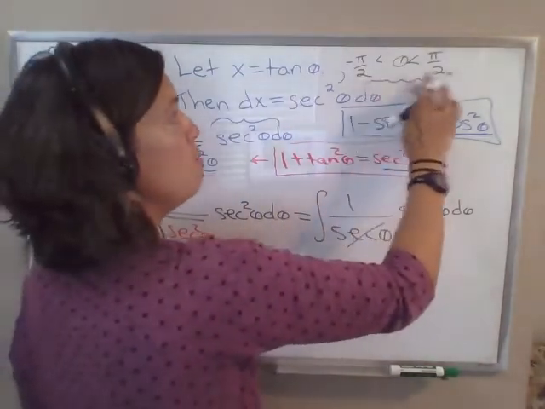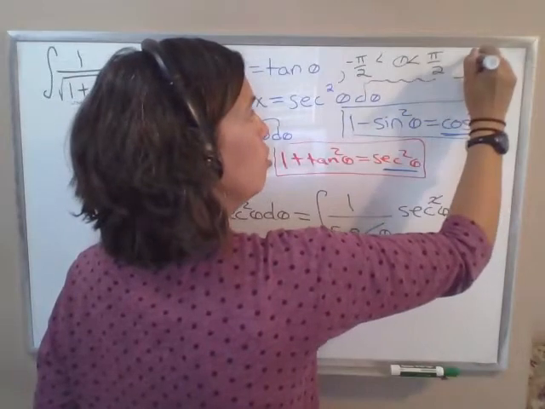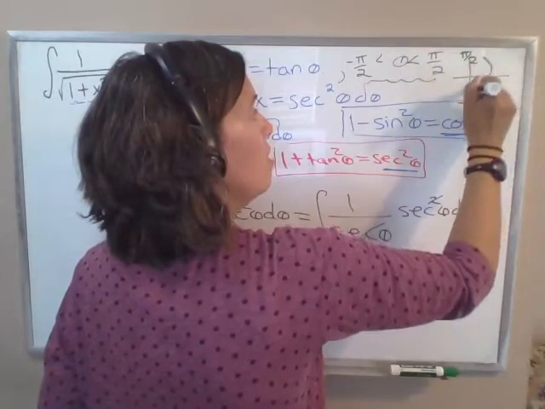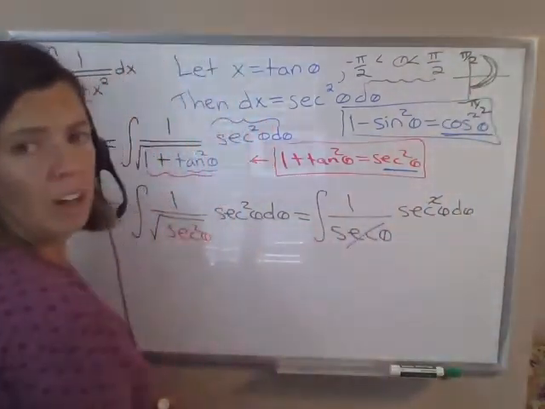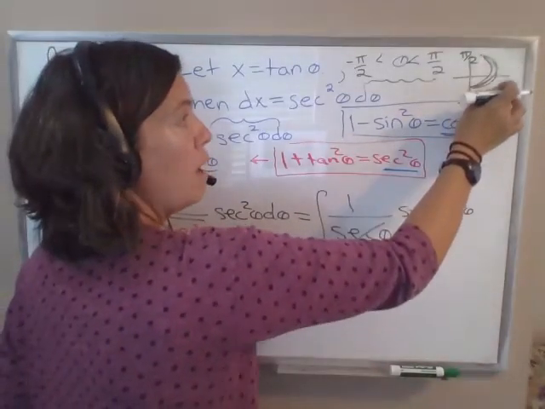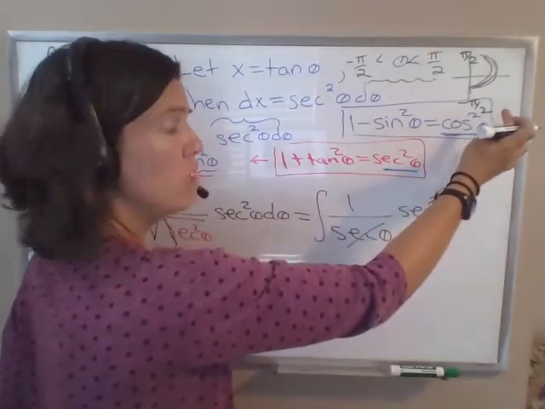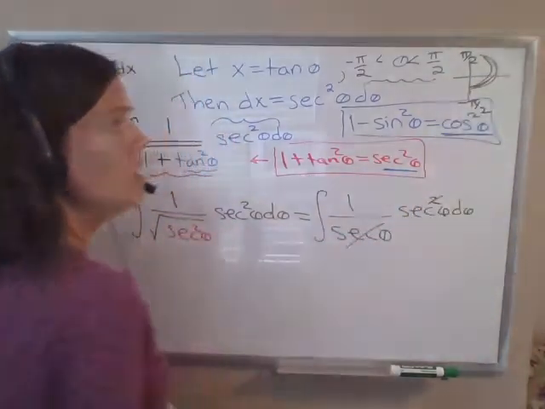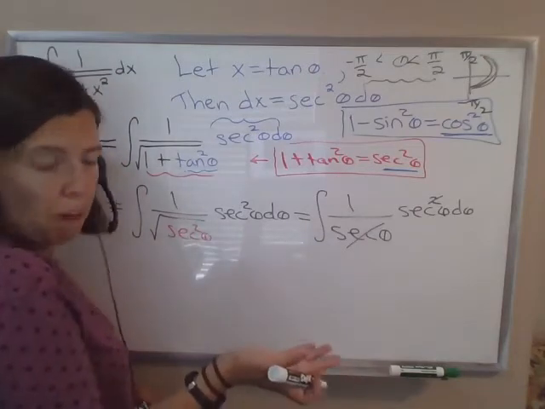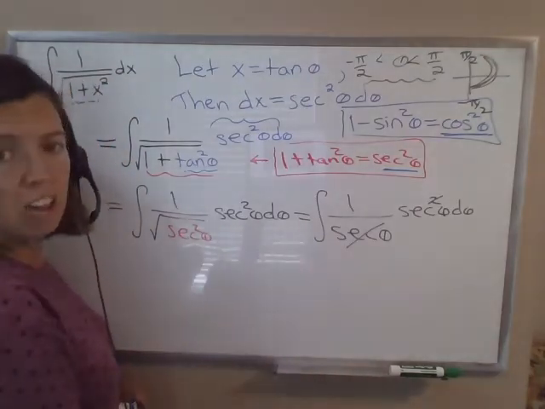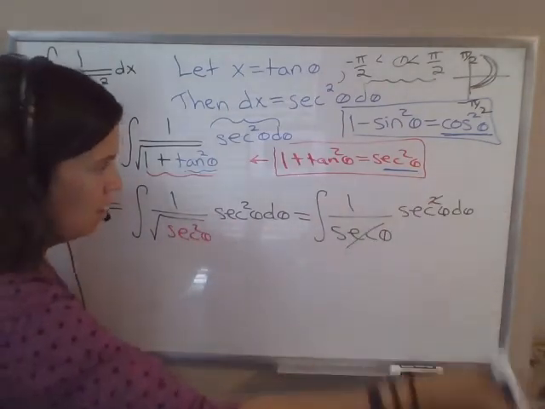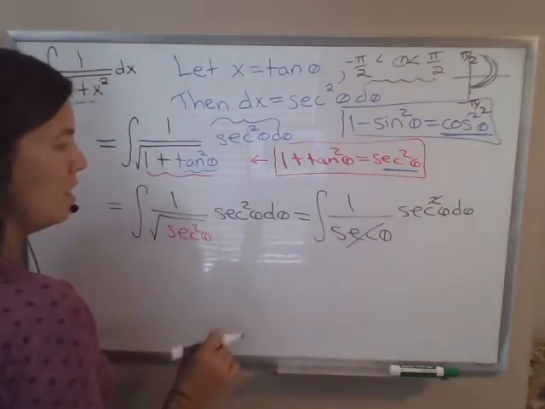So if theta is between negative pi over 2 and positive pi over 2, that's between here and here. So theta is somewhere in this range in terms of picturing the unit circle. Then cosine is positive in either one of those quadrants. Cosine is associated with the x-coordinate. The x-coordinate is positive in both quadrant 1 and quadrant 4. 1 over cosine, so secant, would also be positive then. So it's a fair assumption that secant theta is positive, and so it's fair to say square root of secant squared is equal to secant theta. Okay, so that's my reasoning behind that.